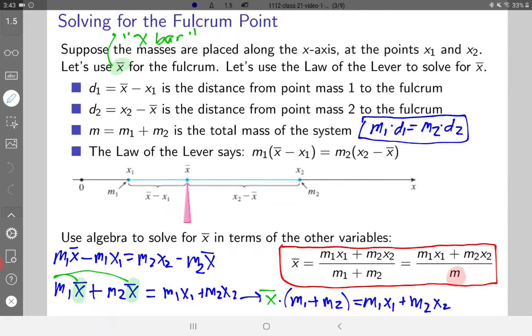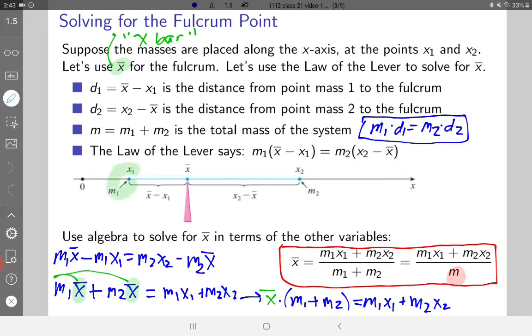So let's jump back to the previous slide. Look at that first point mass right here. It is to the right of the origin, x equals 0, and so if I make that point further away, if I move it to the right, then x1 will get bigger, and that will cause the system to tip away from the origin. It will make it less likely that the origin is the balancing point.